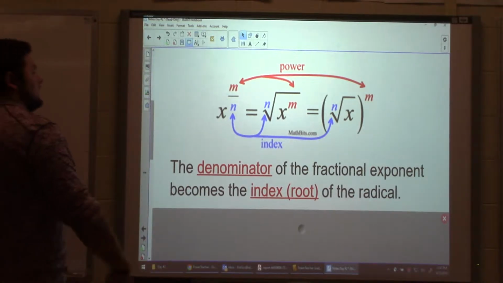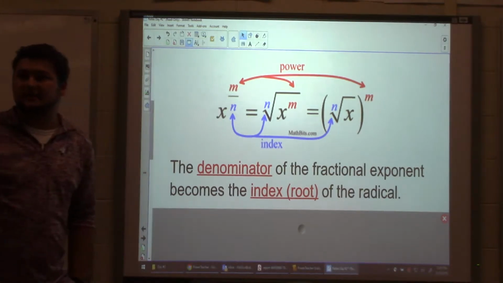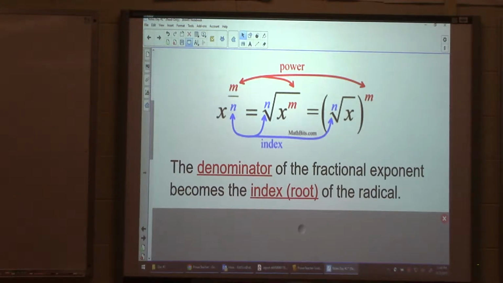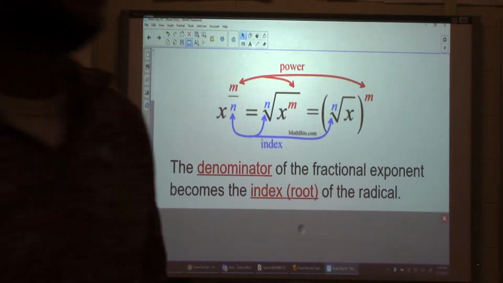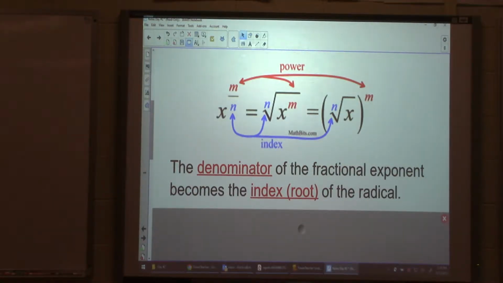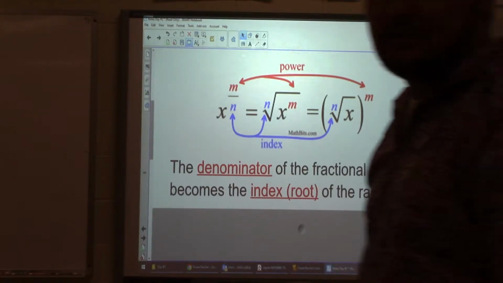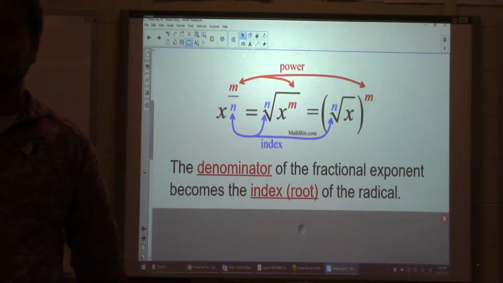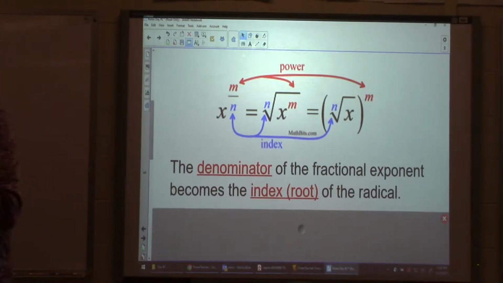All right? So a lot of you have heard of the square root, right? That's the second root. You've heard of the cube root, which would be the third root. But we're going to deal with fourth roots, fifth roots, sixth roots, all sorts of things like that. And actually, a lot of your calculators are really cool. If you go to math, the fifth one down has an X root button, which means you can put whatever root you want in there and take the fifth root of 64, for example. It doesn't give you a very nice number, but there is a nice little button in your calculator for that.